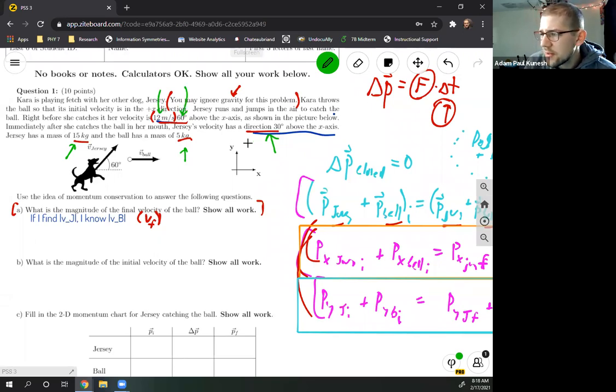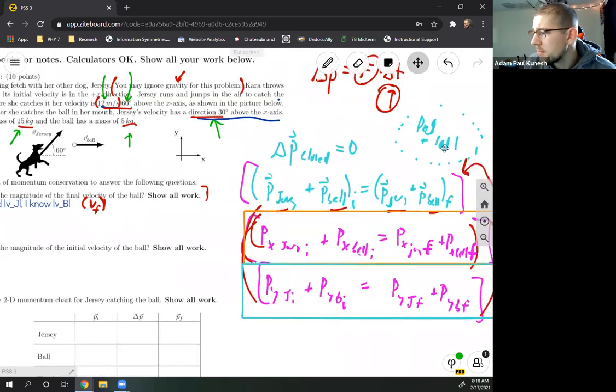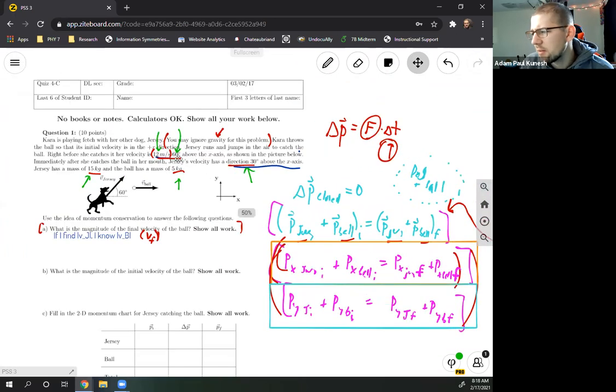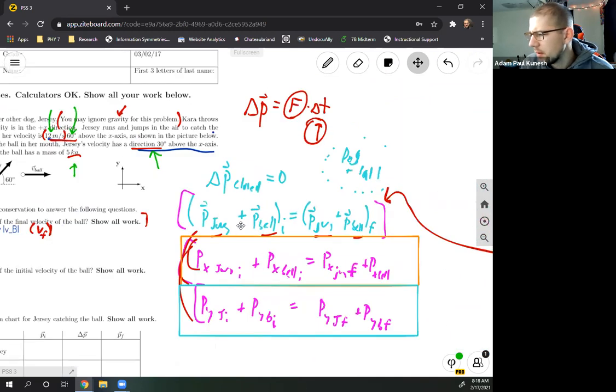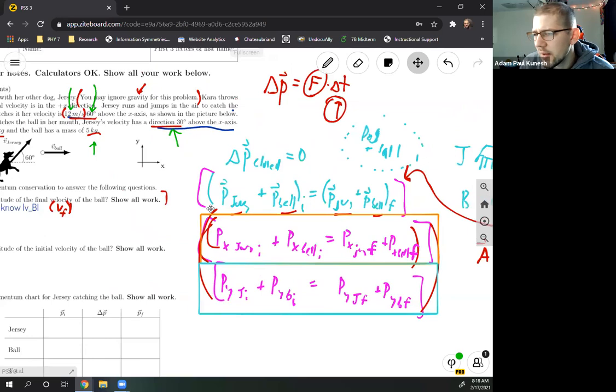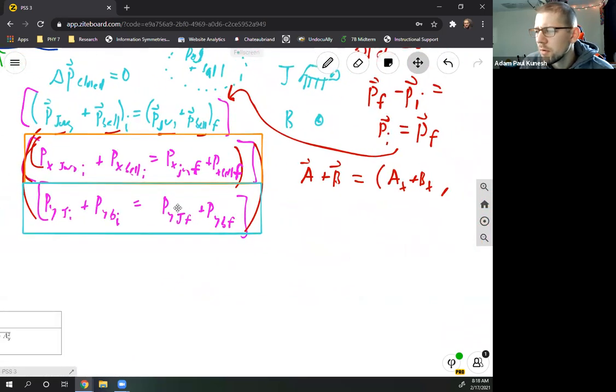So the fact that I've got this in terms of directions up here means that I want to try to convert from my component type representation over here to this magnitude and direction type representation. Does that make sense? So I've got some magnitudes and some directions up here. Down here, I just have these components of momentum. So it's not quite linked up to the problem statement yet. So let's try that.